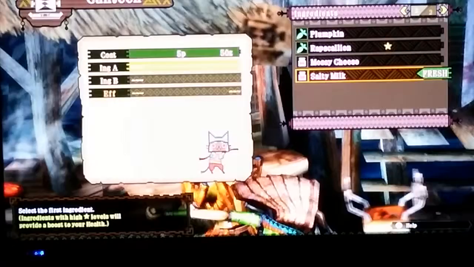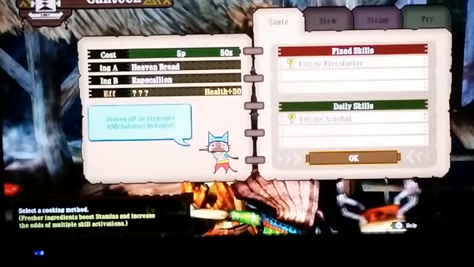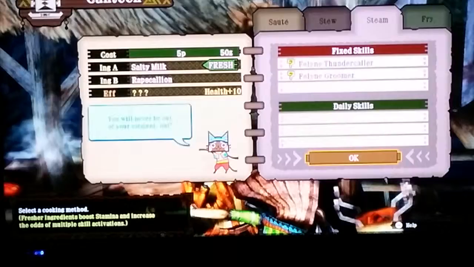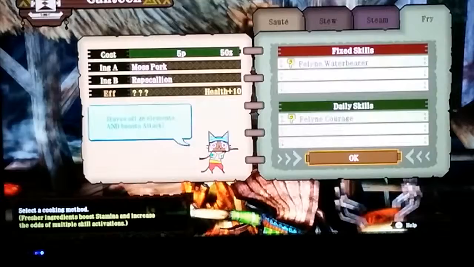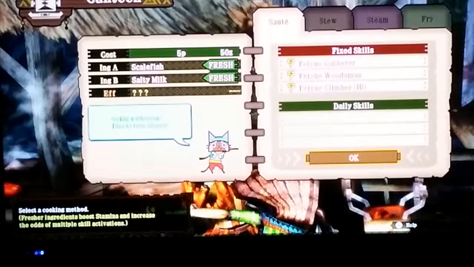Well, I don't really need stamina, so I guess I'll go for something else. So, yeah. Any of these. Lander, there we go. Alright. Feline Lander. That'll be nice. Nice, I got about. Alright, so do this, end off the episode. Could be pretty easy.